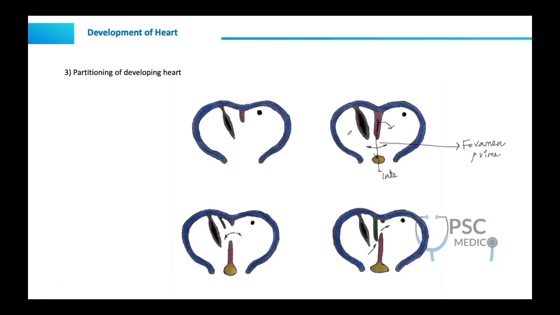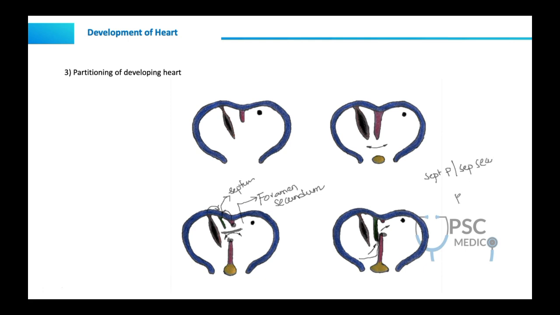When it fuses, the blood supply from right to left should continue always. So for that reason, there is some regression of the septum primum in the top area, near the roof. This disappearance of a part of the septum primum to allow the passage of blood forms a foramen, called foramen secundum. At the same time, the septum secundum grows to the right of the septum primum, to the left of the septum spurium, and reaches the upper free edge of the septum primum. Now the blood passes through the tiny opening between the septum primum and septum secundum, and this opening is known as foramen ovale.